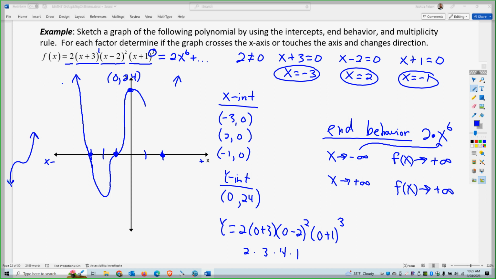Okay, so now I'm going to come down to this point here, which is x equals 2, which happens twice, right? That's an even number of times. Therefore, it has to bounce off of the axis in a quadratic manner and come up, right? So for odds, go through the graph, evens bounce off the graph, and they need to do so in the correct visual for what they are.